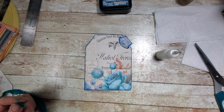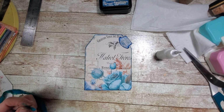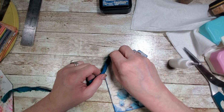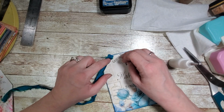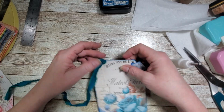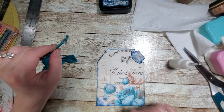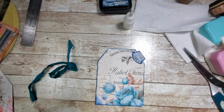I'm going to turn my hot glue gun on, because that's what I like to use. I could use just regular glue, I guess. Let's see if it'll hold. I think the hot glue is better. Yeah. I'm going to wait and use the hot glue because I think it'll be better. So let's move on to something else with this.